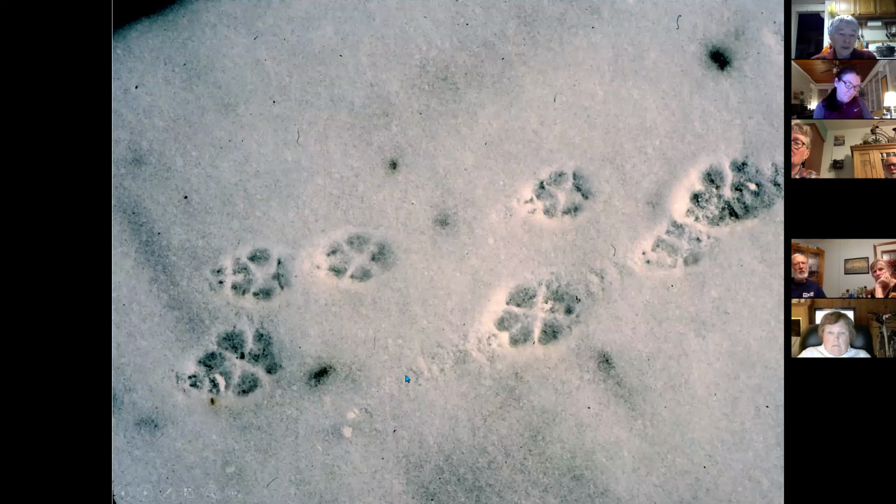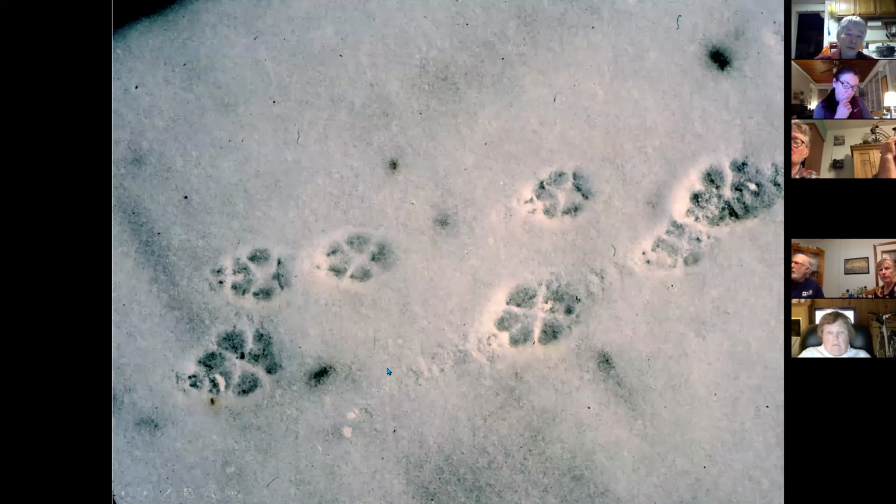So obviously the coyote is bigger than the red fox. You can see very nice, clearly outlined toes on the coyote, a very nice, clean, outlined pad. In the fox, it's a little fuzzier, and that's because red foxes also have a lot of fur on the bottoms of their feet, especially in the winter. So instead of the clean outlines of toes, the way you see them in the coyote, you're going to have fuzzier outlines.